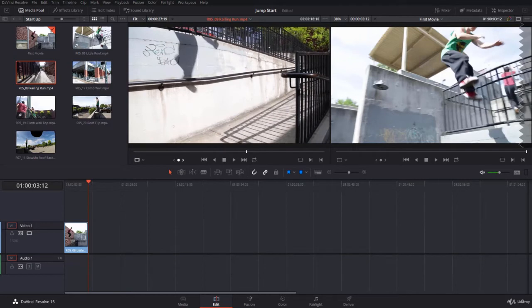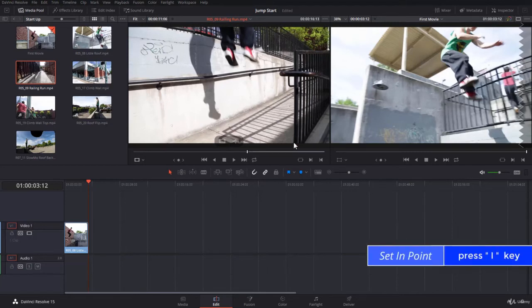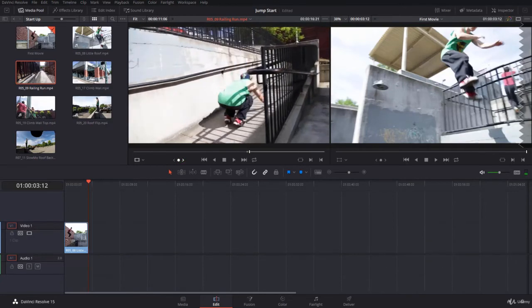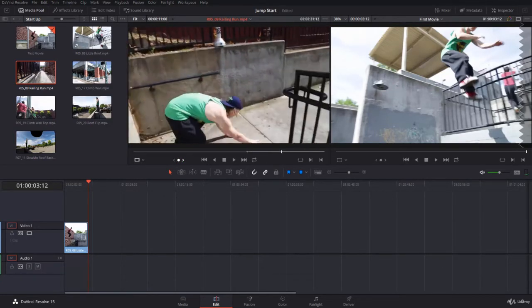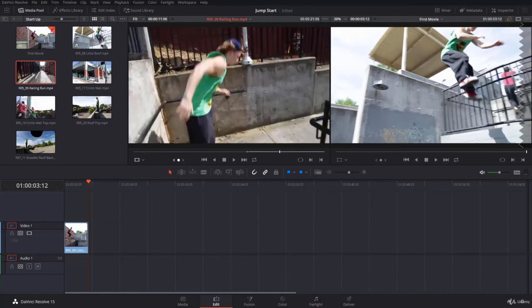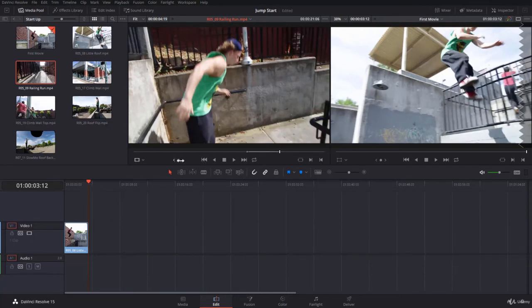Okay, notice it's pretty nice. Since this is the last frame of our previous clip, we can start from here. It's quite nice. So you can use the icons here to click and mark the in point. But usually what we do, we use the I for in point. So I press on the I, it creates an in point. And then the guy runs. And he comes out. Okay, we're not going to show him falling, just like this. And I press O instead of clicking on the mark out to create the out point.